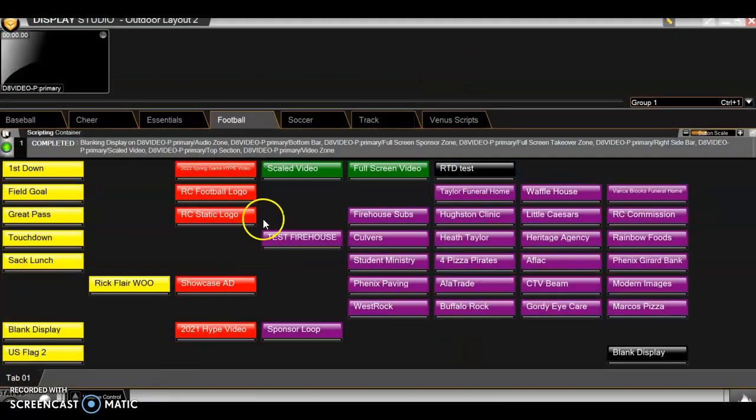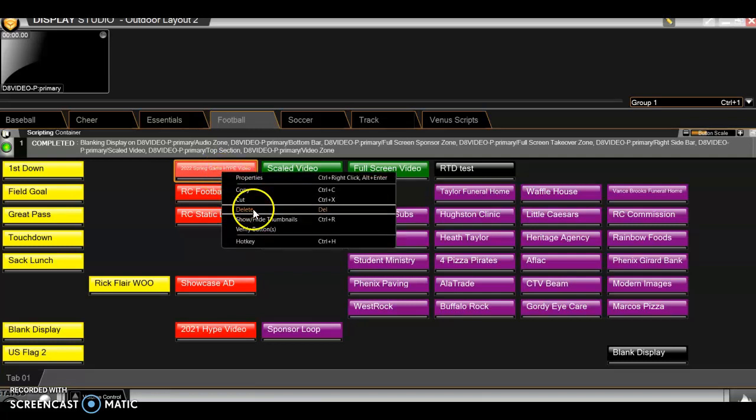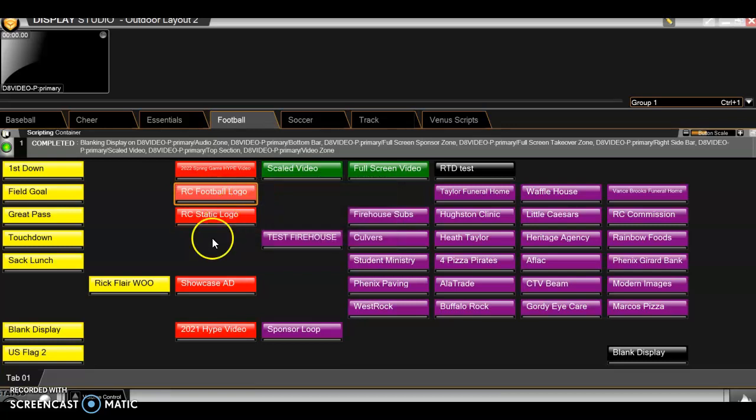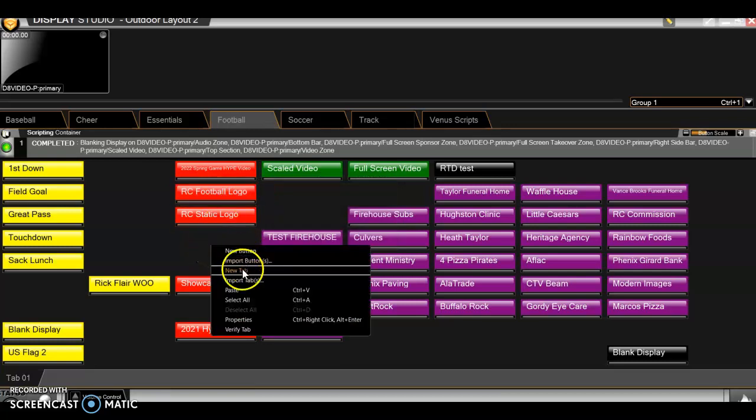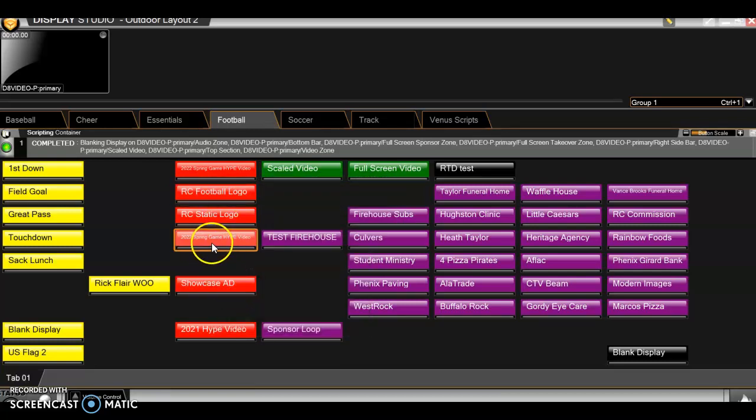So what I'm going to do, I'm going to go back over here. First thing I'm going to do, I'm going to go ahead and copy a previous video button because there's no need to reinvent the wheel here. I'm going to just right click, copy. I'm going to come down here, click paste, and you see the buttons there. All the different elements that are inside of this button are here as well.